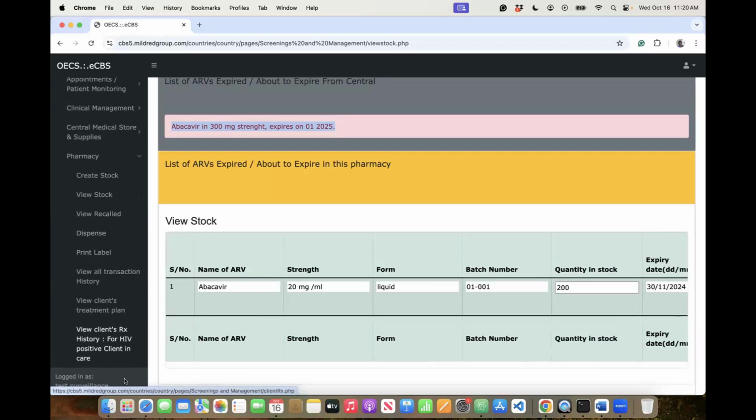Yes, Dr. Peters? Mildred, I have 2 questions. One, persons who have the role for screening and management of cases, do they have access to see the pharmacy stock? Not edit or anything, but is it accessible to us in terms of viewing what is in stock and what is not in stock?